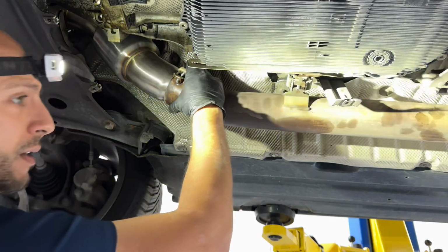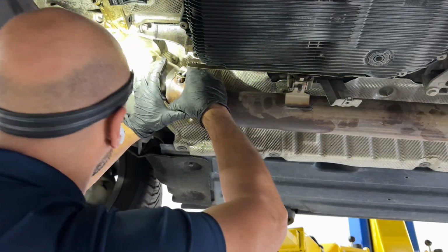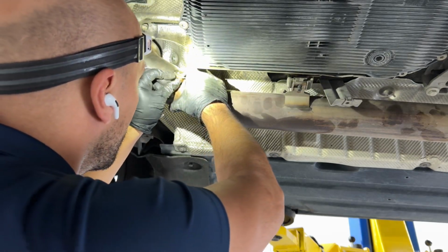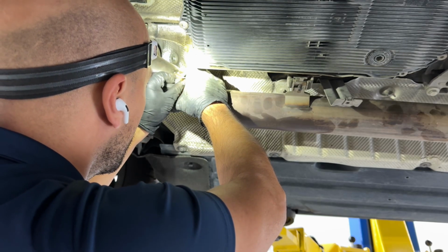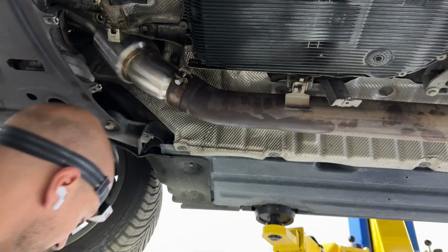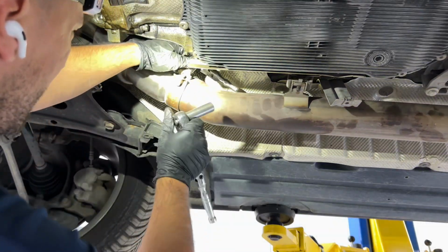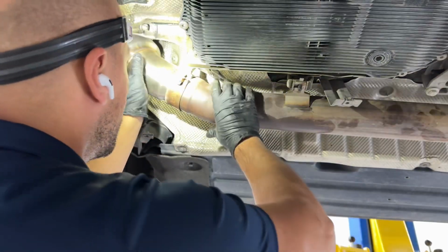Okay. As you guys see, we're just using a nut and a bolt because the old one was seized. And we haven't tightened the V-band completely because we want to make sure that's the right one. I think it is. Yep. Alright, so now we're gonna need a 13 millimeter. Towards me. Hold on.